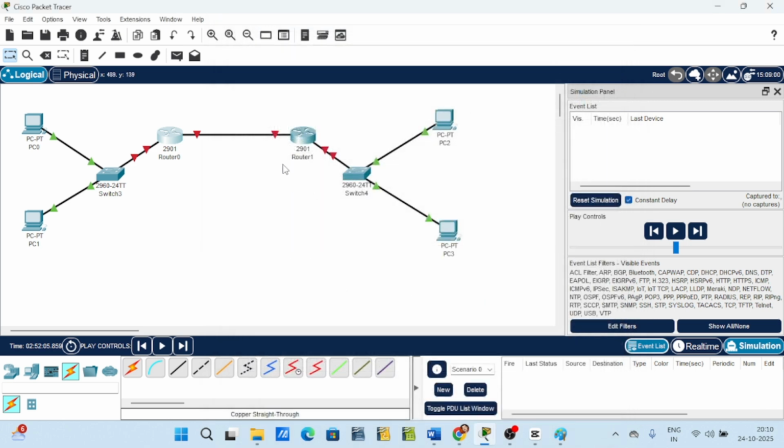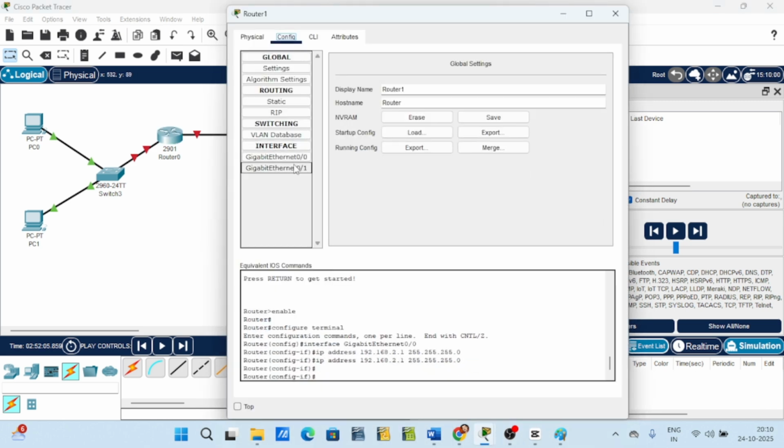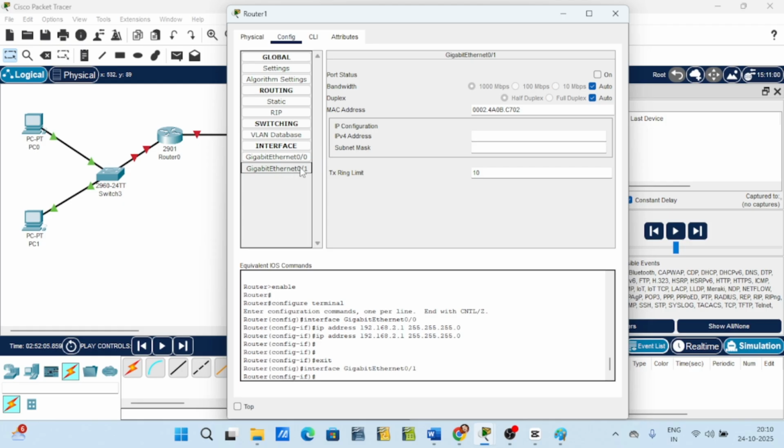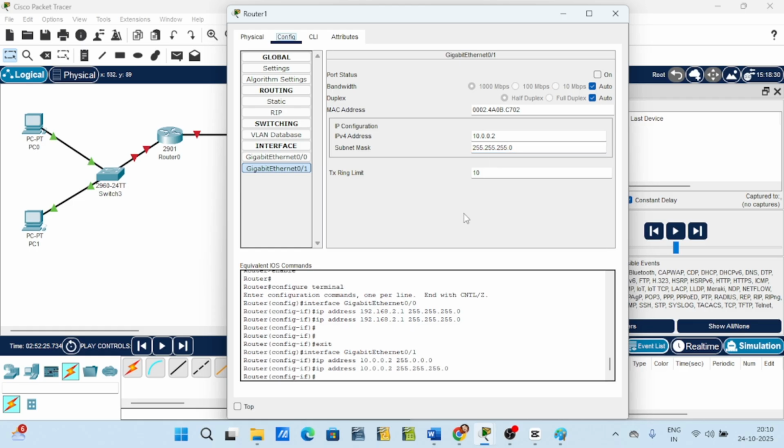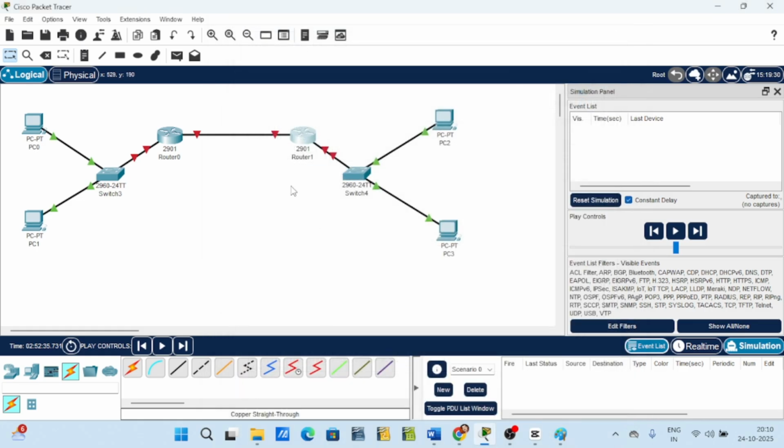And now again I will configure this, click on the same 0/1. Now in this case it will be 10.0.0.2. So again I will make this 255.255.255.0. Okay, now both the routers have been configured towards each other as well as towards the LANs.